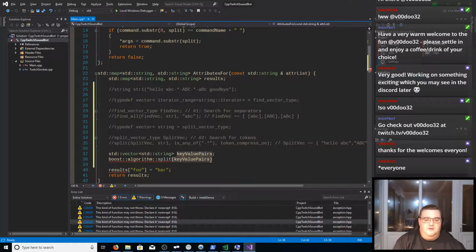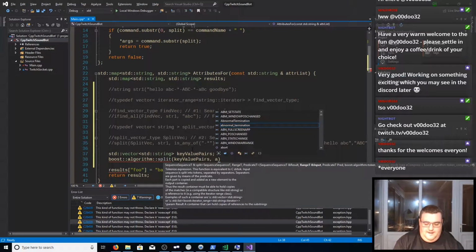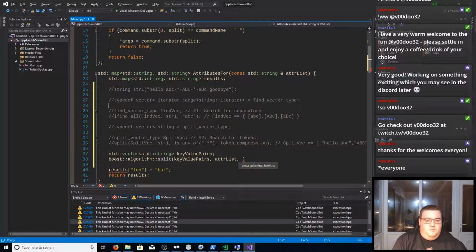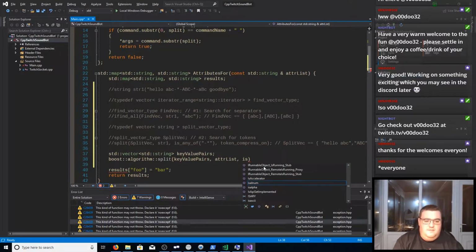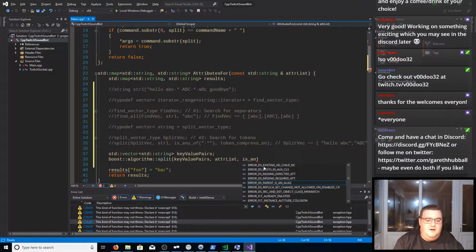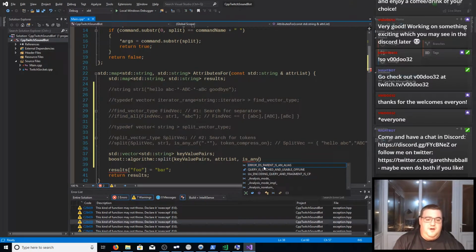Oh, hang on, we want the string first, so that would be a list. Then we want the predicate, which is is_any_of. No, where's that kept?